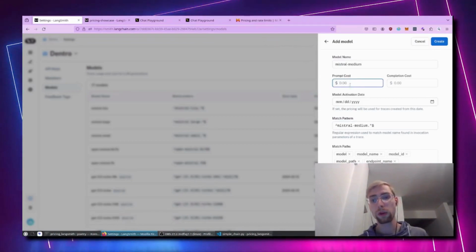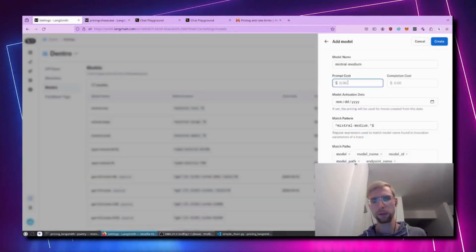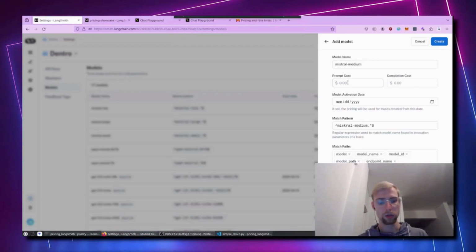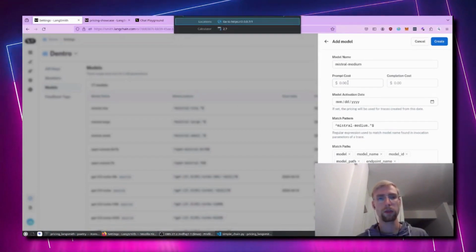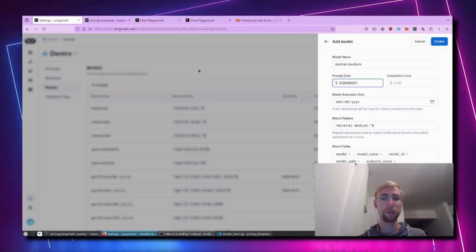And now how do you know the prompt cost? You go over to the pricing page of your model, for example here Mistral Medium, and it costs $2.7 per million tokens. What you have to do here is put in the cost for a single token. So you take 2.7 divided by 1 million. This one is the cost. We put it here, which is the input cost, right?